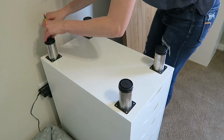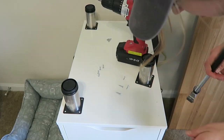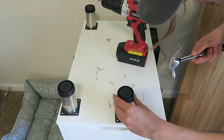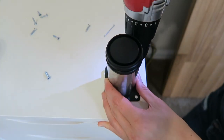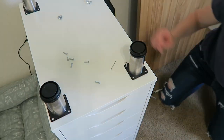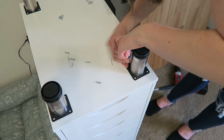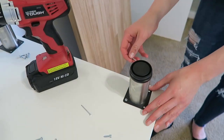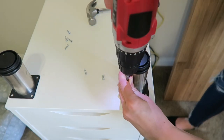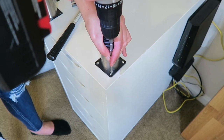These drawers from Ikea are going to be the base of the desk, and I got these little risers — they're actually made for a bed, but I'm using them as risers for the desk. I'm going to drill them into the drawer, and they'll lift the tabletop a little higher. Since my husband's tall, he needed it just a bit higher than it would be sitting the tabletop directly on the drawer. I used a nail to make a pilot hole, then screwed in the actual screws. I was struggling a bit getting the drill to go all the way, so I used a regular screwdriver until my husband rigged a little extension for the drill, which was so helpful.